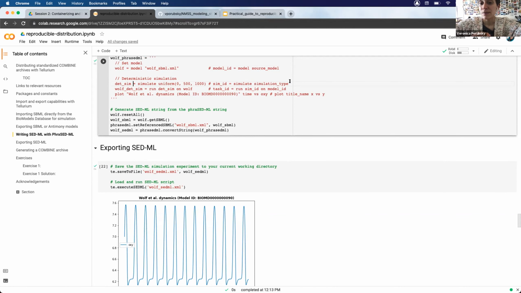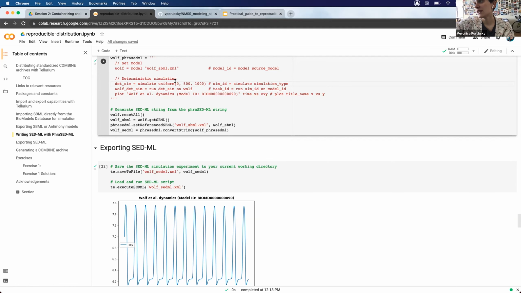You can do steady state analyses, you can do time course analyses, and in terms of time course analyses, you can do both deterministic or stochastic simulations, which we've talked about a little bit. Here we're just doing a deterministic simulation. The syntax for describing the experiment is to have the simulation ID, which we've called det_sim, which is just short for deterministic simulation, an equal sign, the word simulate, and then the simulation type you want to run.